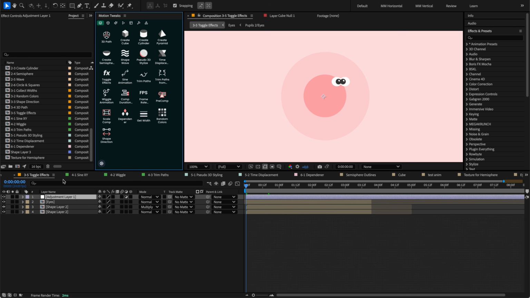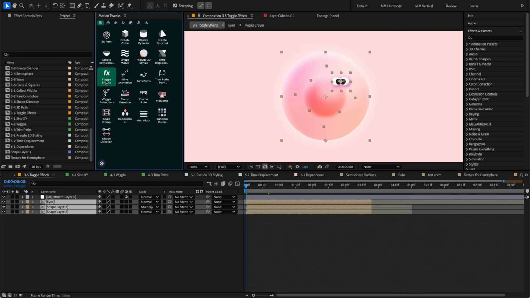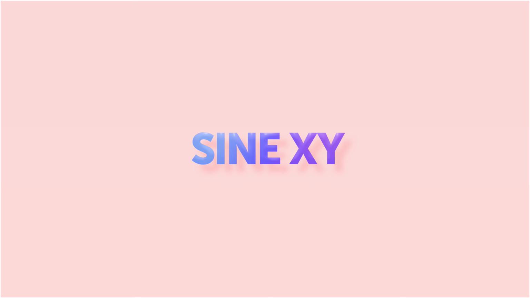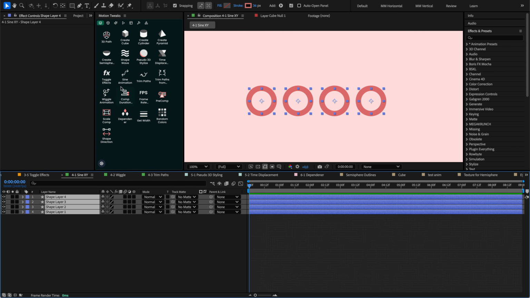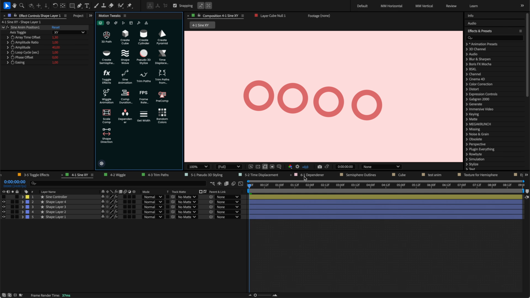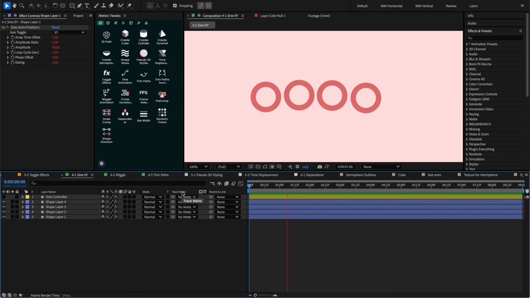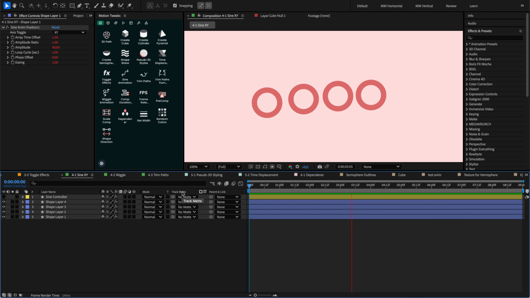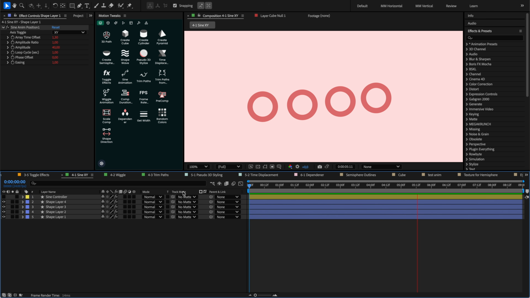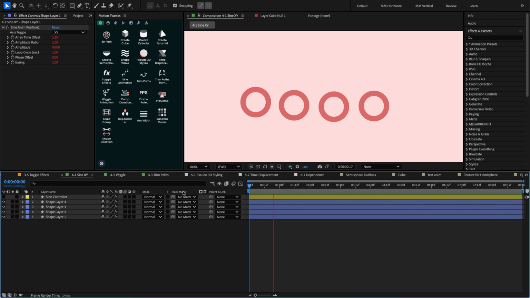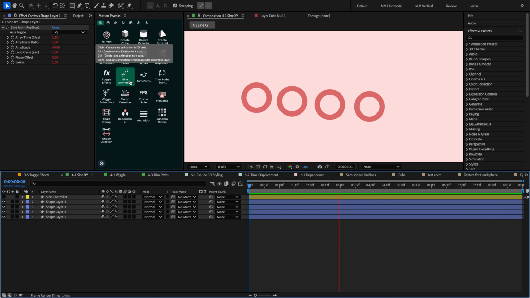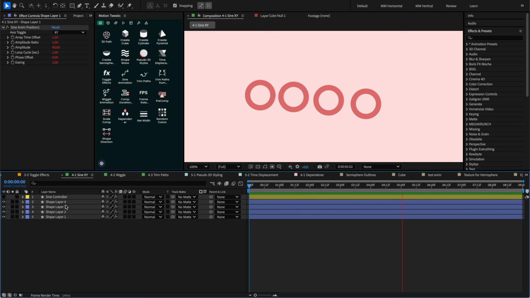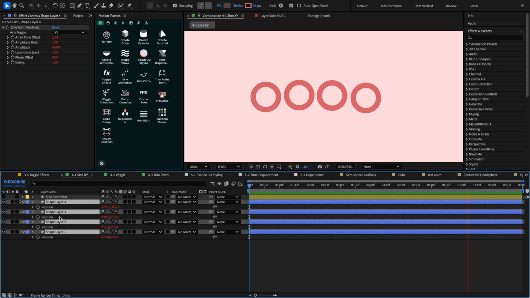Now let's move on to scripts for working with animation. Mathematics is an amazing science that is the basis of everything around us, and it may even be the basis of your animations. Procedural and algorithmic animation is very underrated for simple projects, but trust me, it can save your time. The Sine XY script creates a looped oscillating animation with the help of expressions on two axes, X and Y.